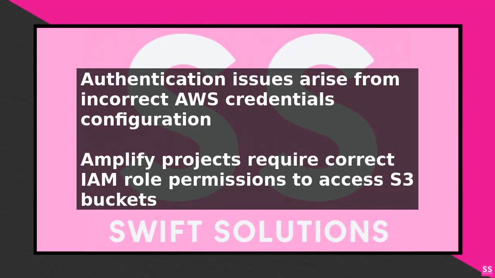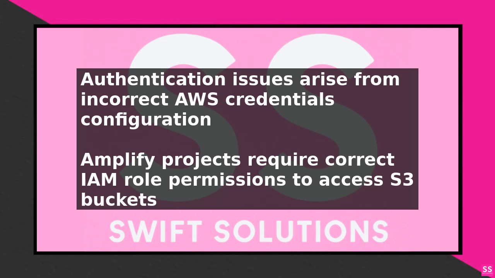Welcome to this tutorial on common issues with AWS Amplify S3 integration. AWS Amplify is a development platform that helps you build, deploy, and manage scalable mobile and web applications, while S3 is a cloud-based object storage service. Integrating Amplify with S3 allows you to store and serve files in your application.